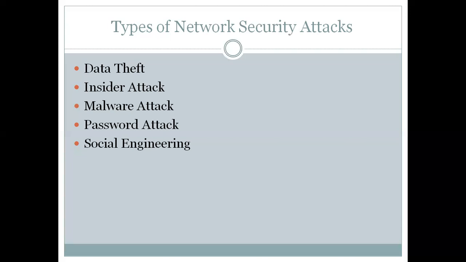The next one is social engineering. These attacks use deception and falsehoods to convince others to give up private information, such as an account password, or to violate security protocols. Social engineering attacks often target people who are not technical and not aware of such attacks, so those users are easily targeted. But attackers may also target technical support staff with false requests for help. Suppose we have a technical support team in our organization, and I call the technical staff and say, I am a VP of this organization and I lost my password, please reset my password and send it to me. That type of activity can be a part of social engineering.